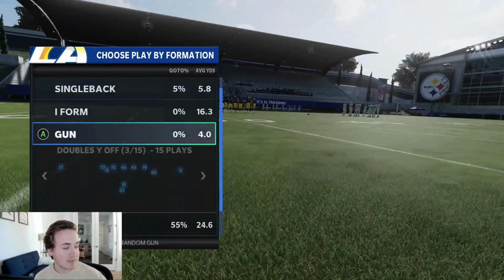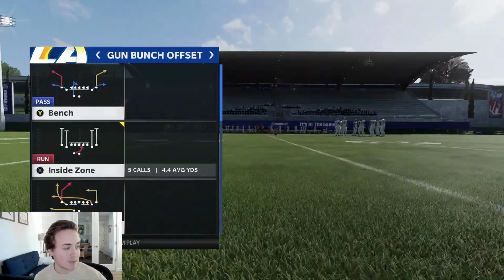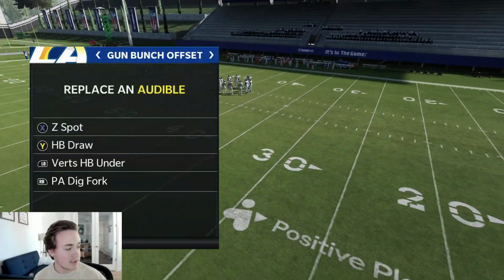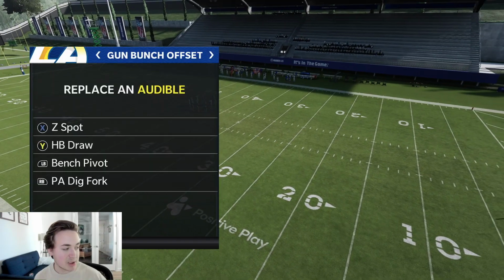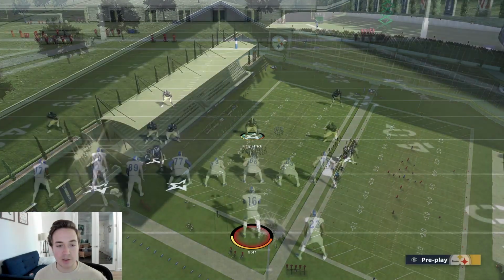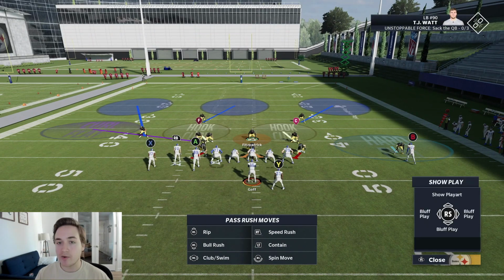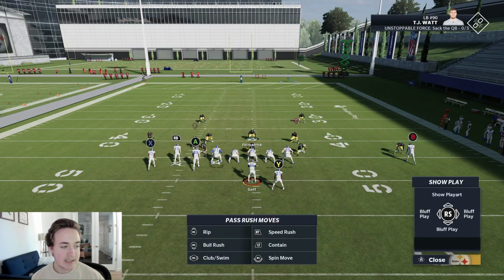I'm just going to be running some gun bunch here on offense. Let's go with some flood. I'll set up a little bit of these audibles. Let's go bench pivot, and then I will run flood. So here we are out on the field. Again, I already have these safeties here. I don't have to audible, so all I'm going to do for our first setup is just going to press.